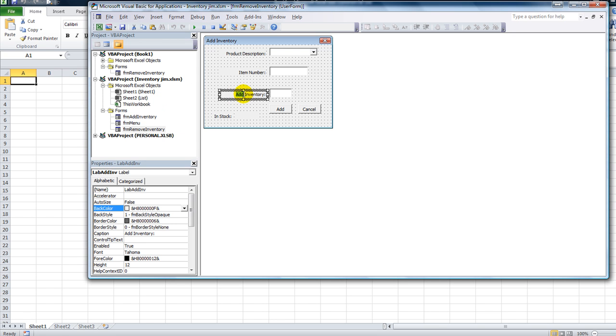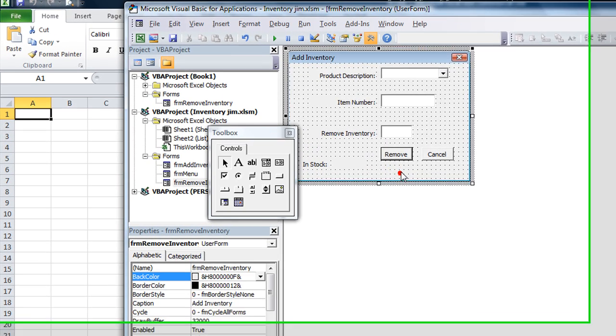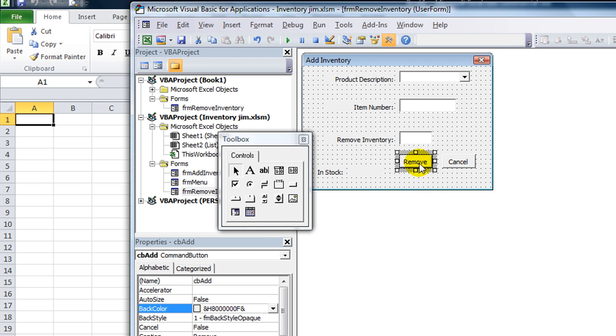So I'm going to say remove inventory. This will all be the same. This will say remove. I mean, very minimal effort. This is nothing, right? This is the identical thing, really. And you double click on this button. I don't even care if the name of the button is technically still CB add.